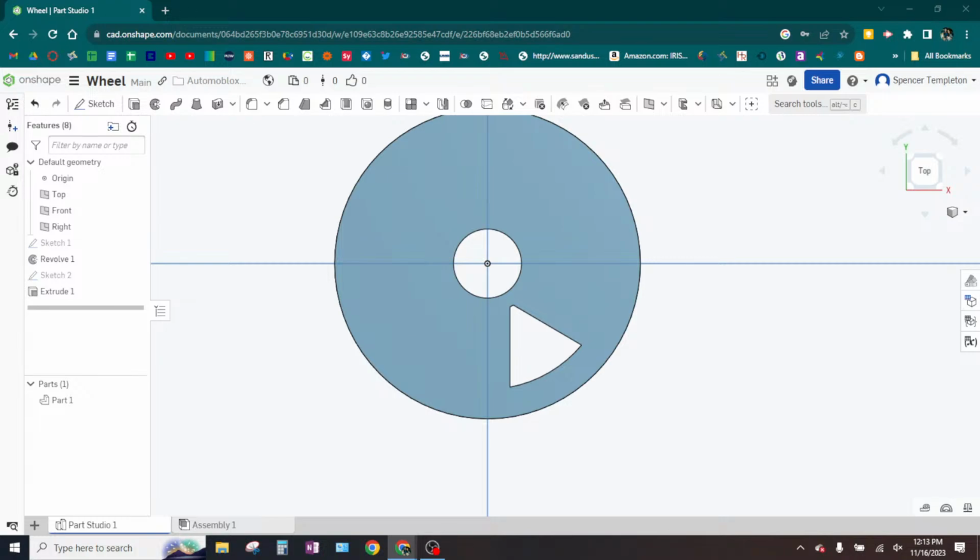What is the dimension between these two? This has to be 30, and this is 1.5, and /2, so it's 0.6.